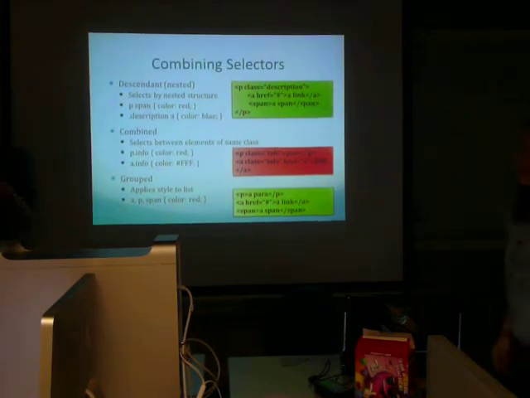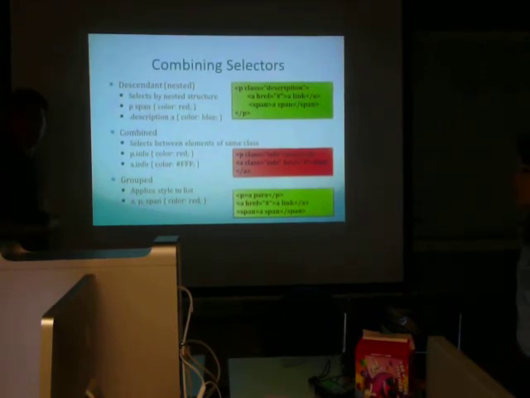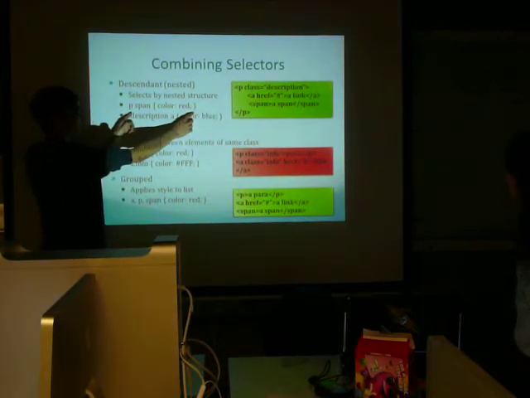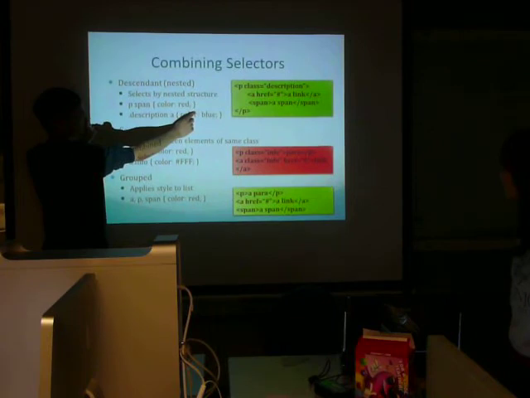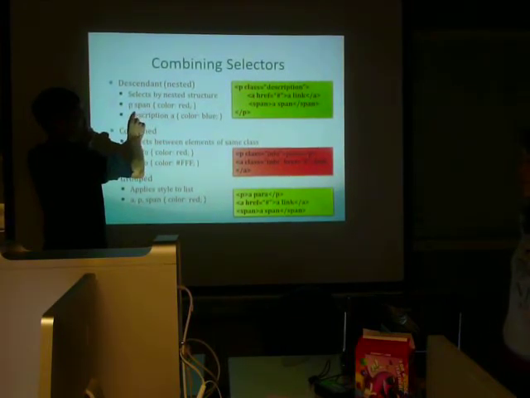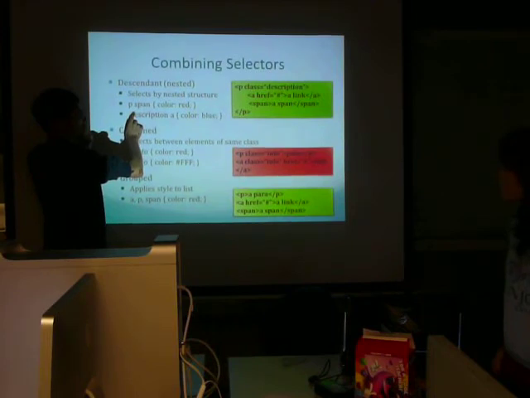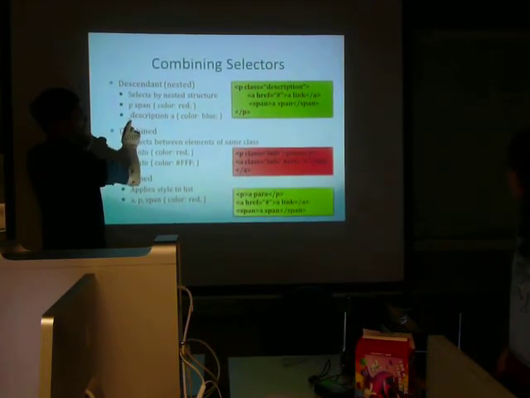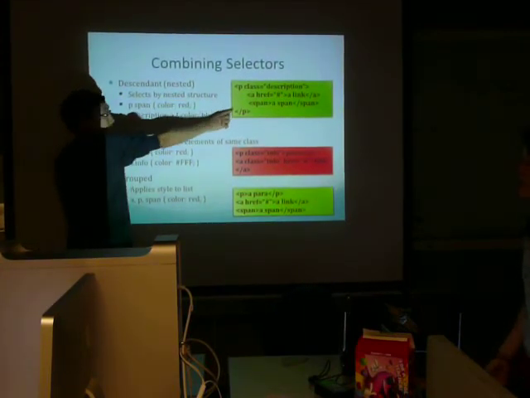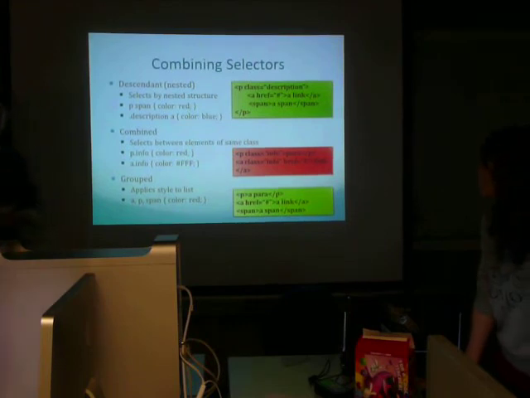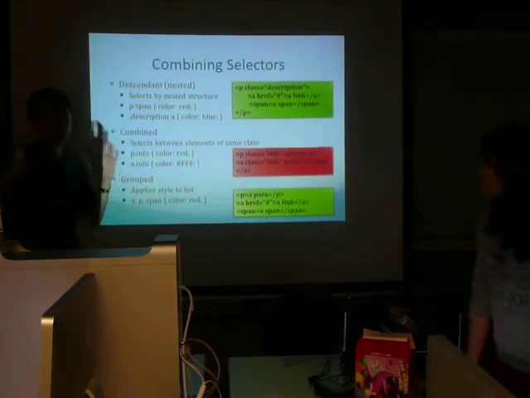So on this left side is how you would represent it in CSS, right? P span is how you represent the span within that P. But my question is, why can't we write P space A? Why does it have to be dot description A? It doesn't have to. It can be P space A. This is just a different way of expressing something inside here. At the same time, you can say dot description span. So there are multiple ways of selecting.